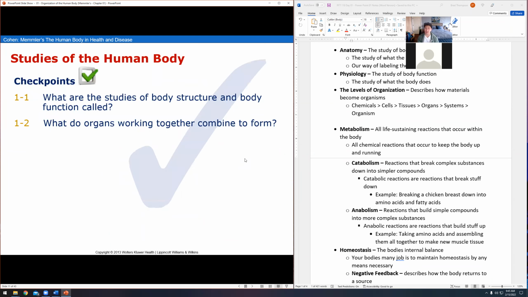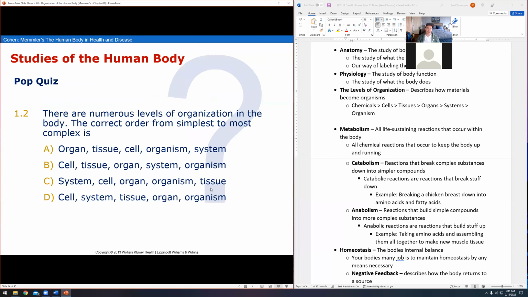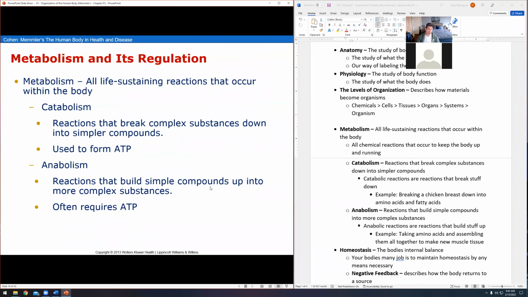We get a lot of different systems kind of coming around to give us metabolism and all this stuff. So that is where we are headed throughout the rest of this course. We're going to look at the most relevant systems to our industry and work our way through those.